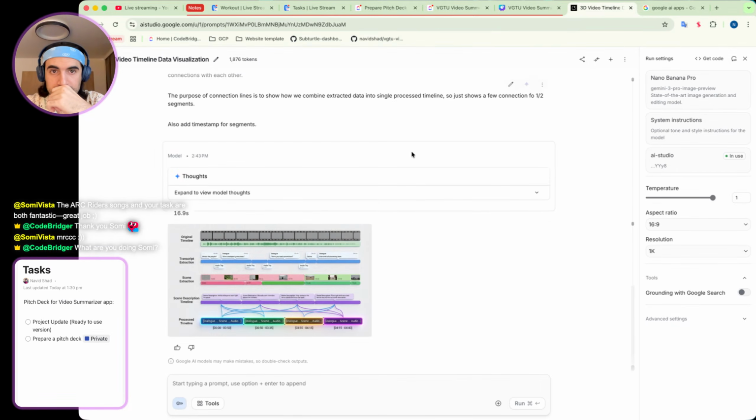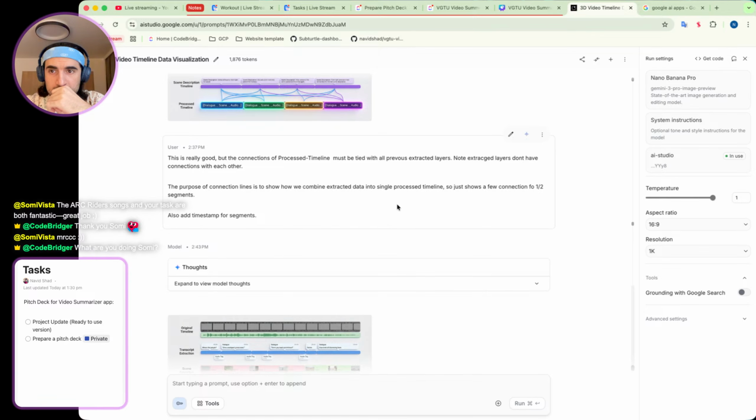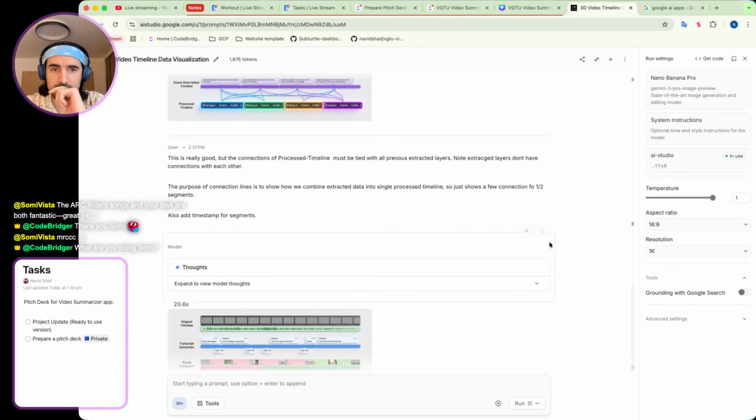No. Usually, but the connection of the process timeline must be tied with all previous extracted layers. We need to try again. It's not good.